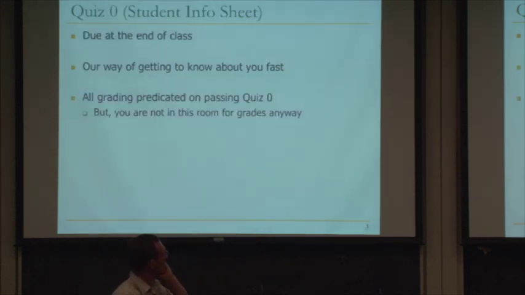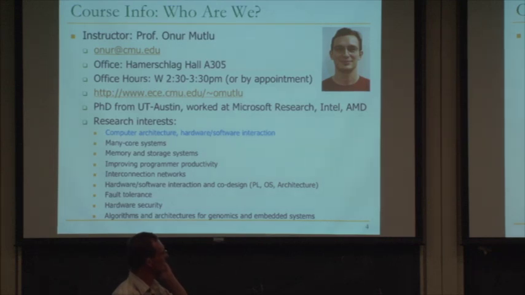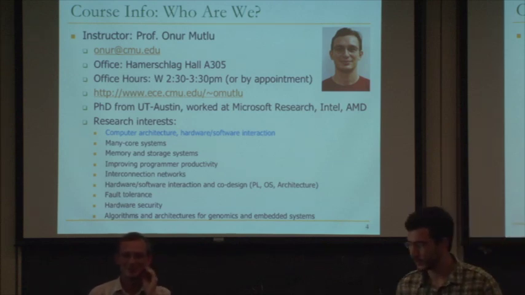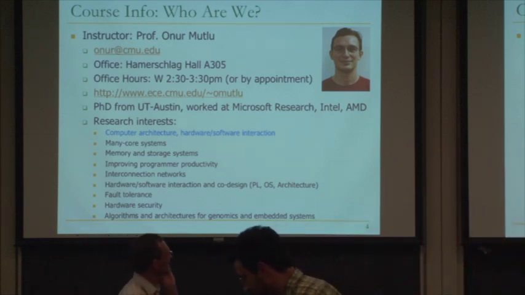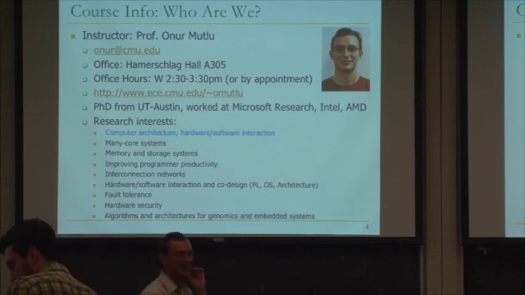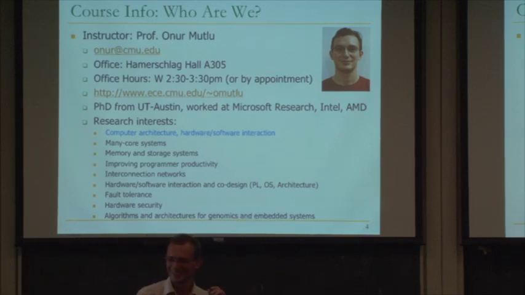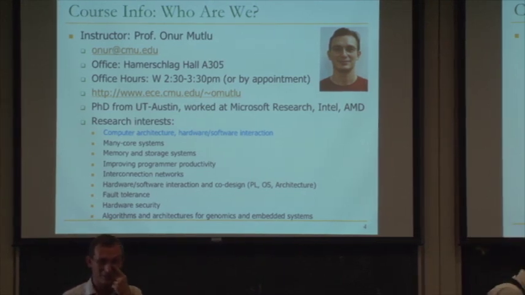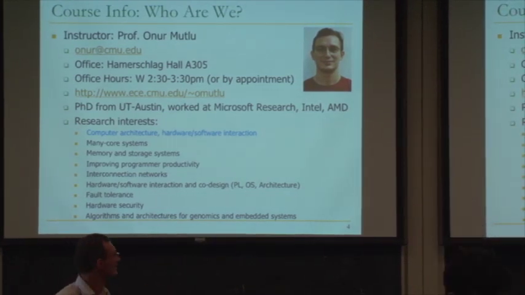So, okay, most of you know me, but my name is Onur Mutlu. This is my email address. I guess this is what I used to look like. I don't know if I still look like that. This was actually for a talk I gave at Carnegie Mellon in 2006. This is the picture I had sent. I think that picture is still on the Calcium website associated with that talk. That was 2006 or so. That's my office, although it may change during the course of this course. Office hours are tentatively every Wednesday, 2:30 to 3:30 p.m. Or you can send me an email, make an appointment, meet me after class.